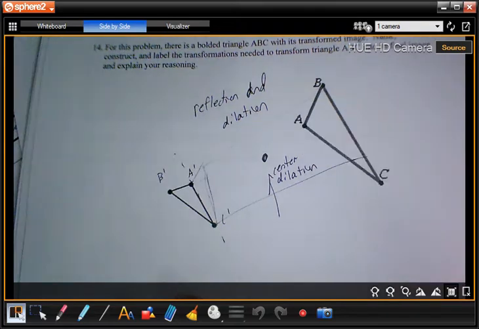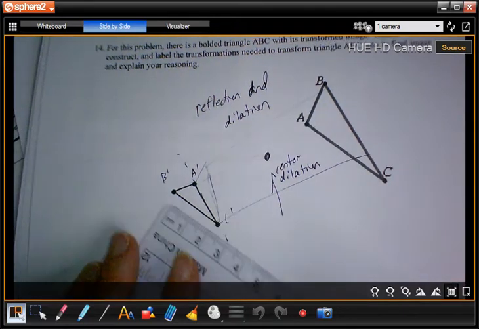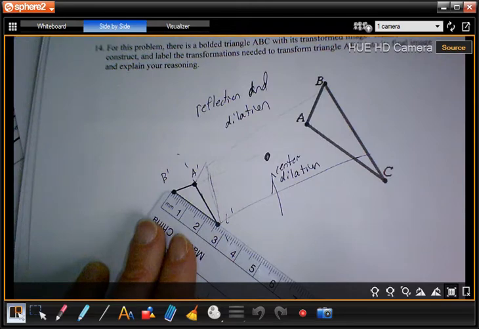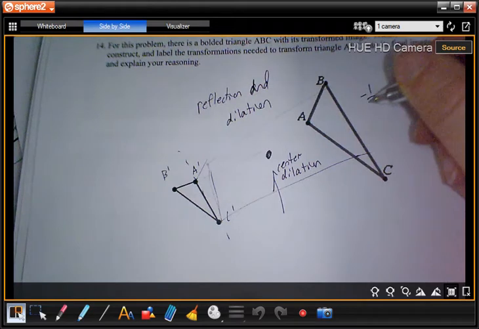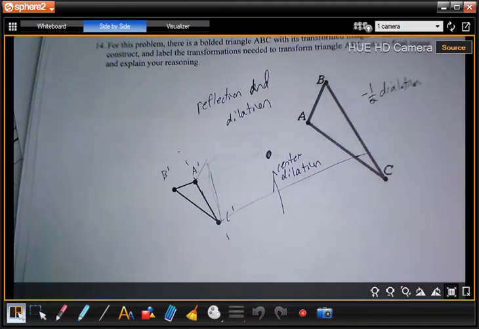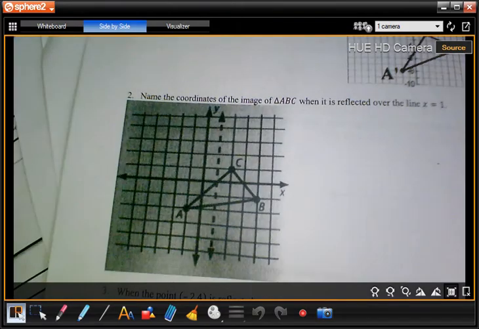The big issue is that you find the difference between them. Like this is 2.5. This is 5, so it's a negative 1/2 dilation. Okay? And remember, the last problem on your test will be that like writing part where you're explaining it. Because it went down and to the left. If it went up and to the right, it would be positive. Okay. Any questions on this last page before we finish? Any questions about the whole thing? Like I went over it too fast, you don't get it.